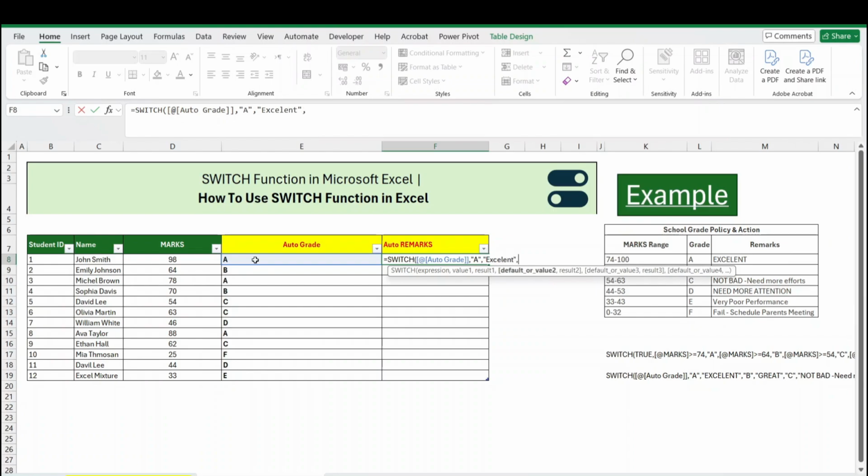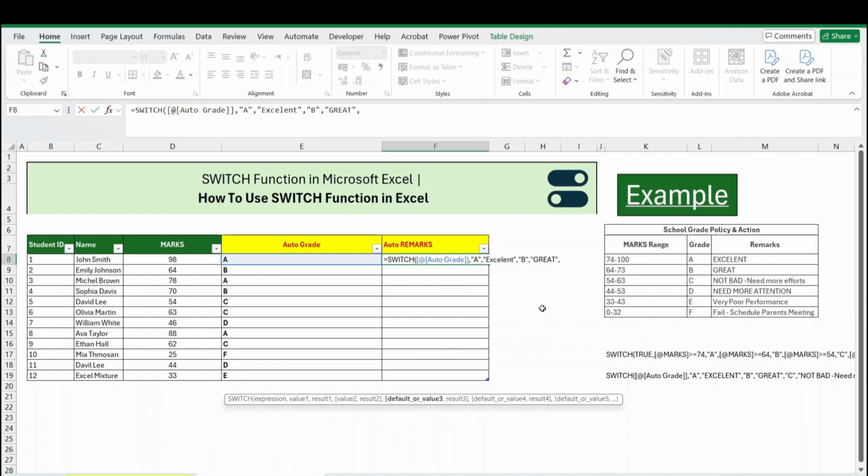Then second condition, if the grade is B, then the remarks great. You can write whatever. Then comma.